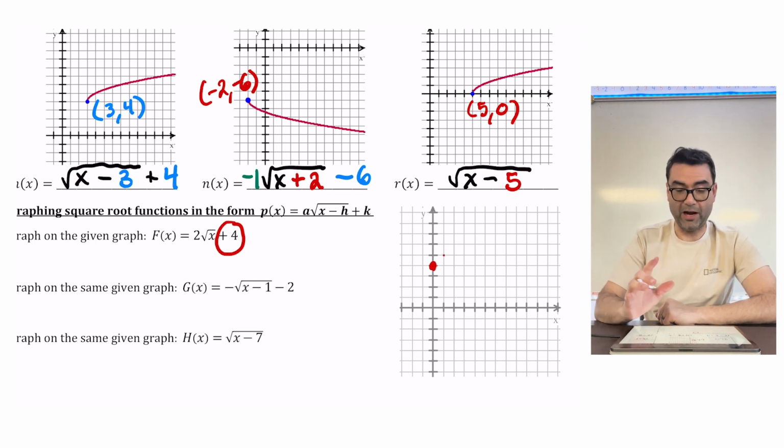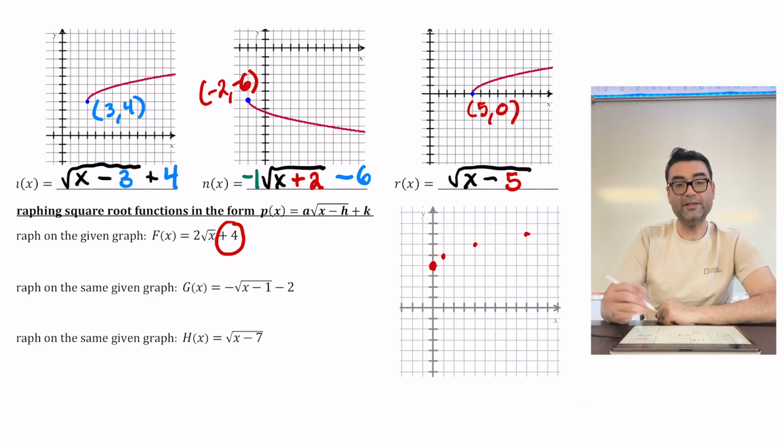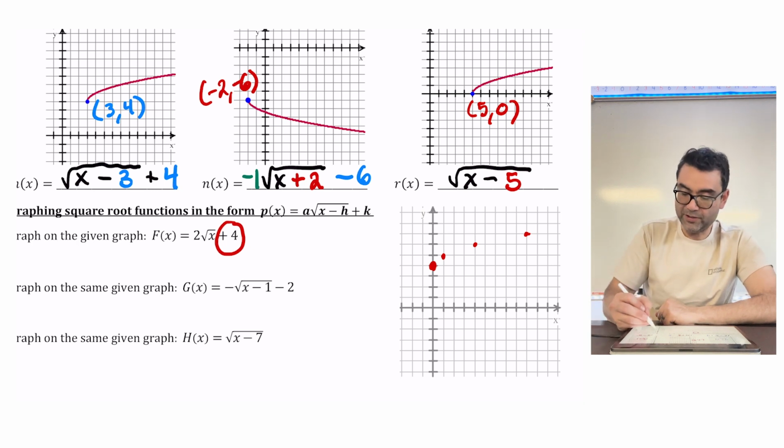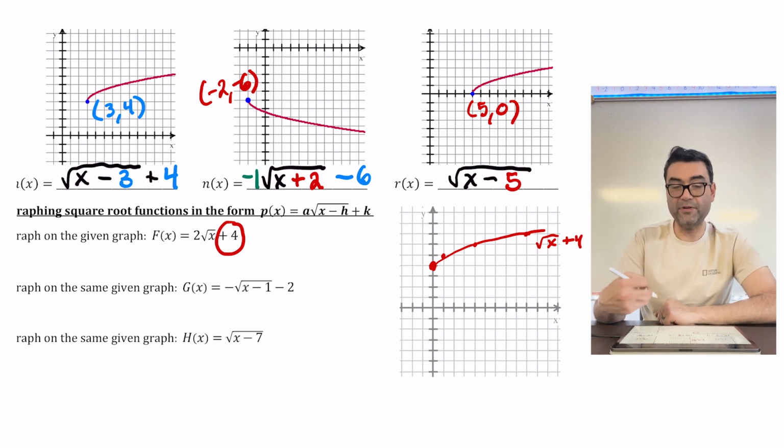Now, if I were to just graph the square root of x that moved up 4, it would have the next points that look like this. Here, here, and 1, 2, 3, 4, 5. So that's the standard pattern of square root of x. So just as a quick note, these points would represent the square root of x plus 4. But my function is 2 times the square root of x plus 4. So yes, it's getting shifted up 4. It has the same beginning point as this point here.